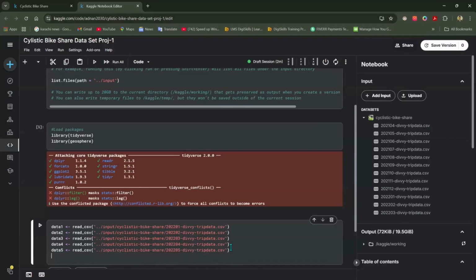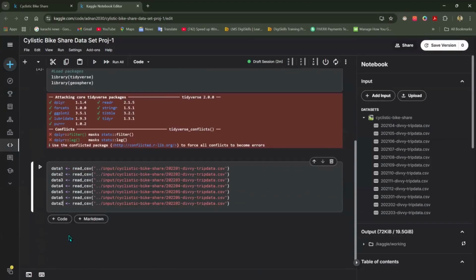Now we are going to load the data set 6, and this is the 6th one, and now the 7th data set is being loaded here. And note that I am changing the serial number of each CSV. All of the other details must remain the same. No need to change anything. Otherwise, the data set won't be successfully loaded.